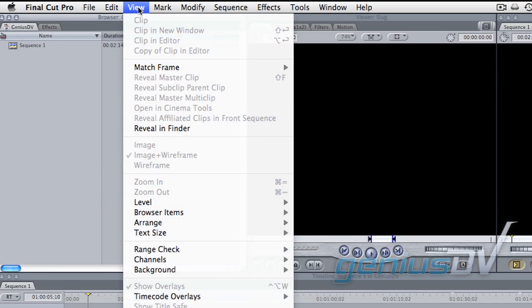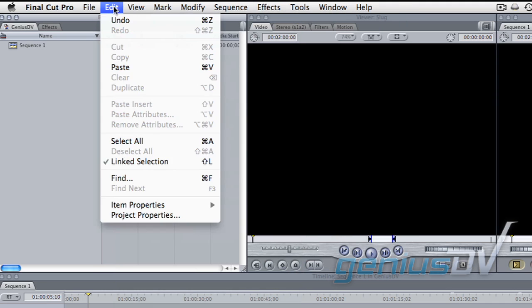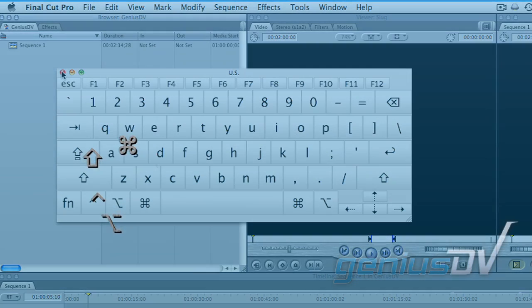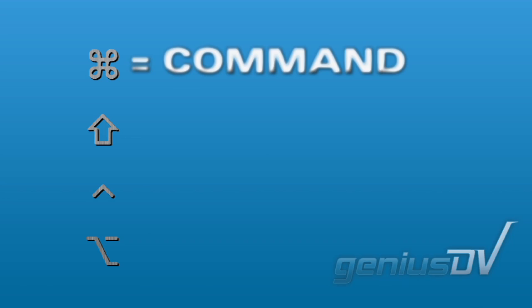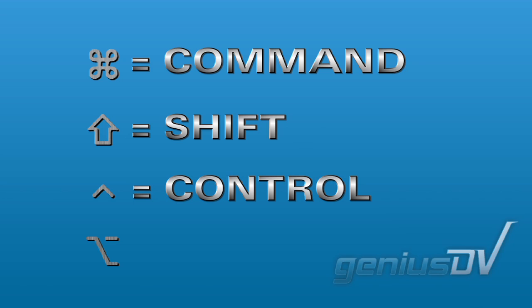Editors who mouse around the Final Cut Pro interface, trying to accomplish Final Cut Pro functions, are spending valuable time they don't need to. Often the lack of knowledge of what each of the modifier key icons actually are can be a big reason. I believe everyone knows the Command key, or sometimes referred to as the Apple key, as the splat symbol. The Shift key uses the hollow arrow as its symbol, whereas the Control key is a caret or tip of an arrow symbol.